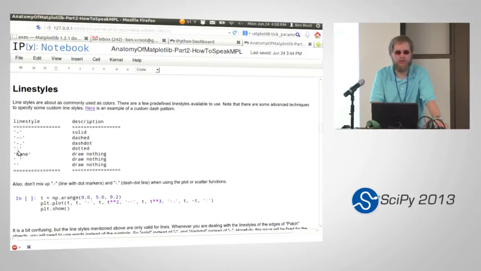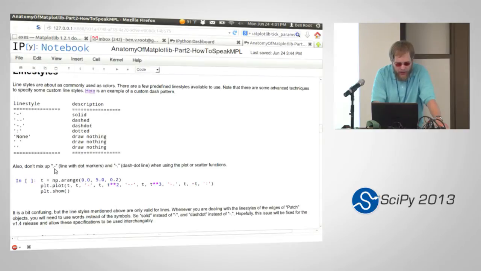If you want dotted, you do colon. I guess that is to prevent conflicting with the point marker. And again, none, which is different from a Python None, because a Python None means default, whereas the string 'none' means nothing.